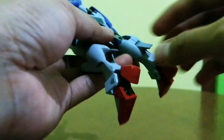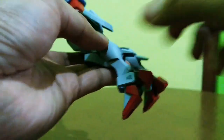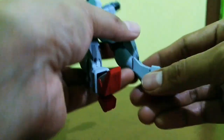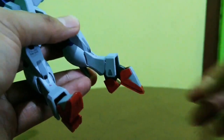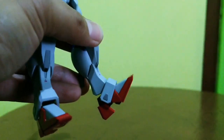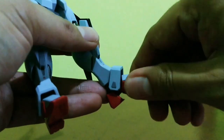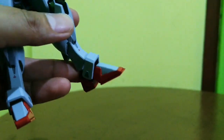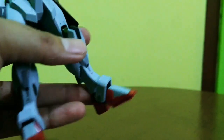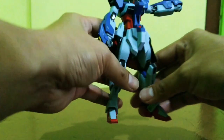Also forgot to mention that this one has options here for the thrusters. They can go up that far. And lastly, we go to the feet. They can go out that far, can go upwards that far. And what's unique, or what's good, about the feet here is that these can actually rotate. There we go. I believe other Robot Spirits figures are able to do that, but yeah, that's one good articulation there on the feet.